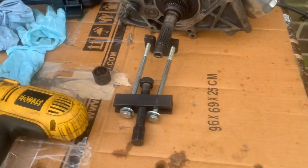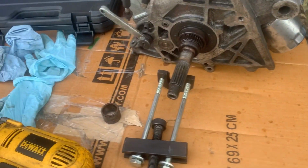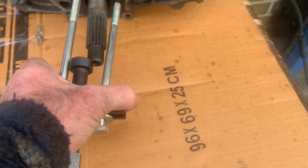Without this tool, it is impossible. You can try grinding it and knacker up this, you know, cutting it with a chisel. I've seen all sorts, but for what these things cost, you really are balmy if you don't use one.